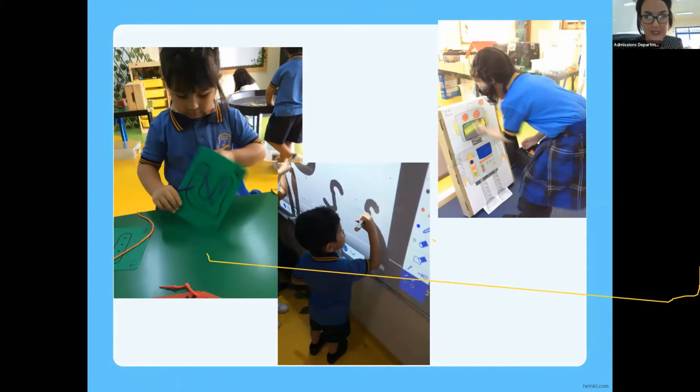This little girl is threading some letters, using the interactive board and chunky crayons or chunky pens to be able to write until they've got that fine motor grip of their pencil. Here's Metal Max. He helps with our sound talk. So I have a big box of items and I might say to the children, can you go and feed Metal Max today? Today he wants to eat a duck. Then they have to go to the box and find the duck and they feed him.